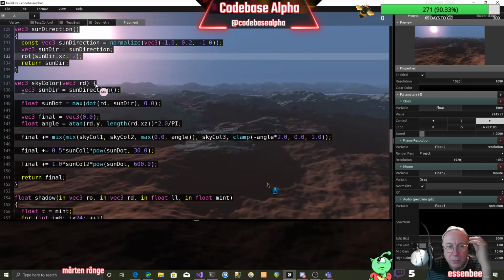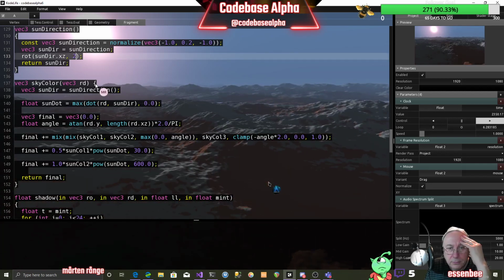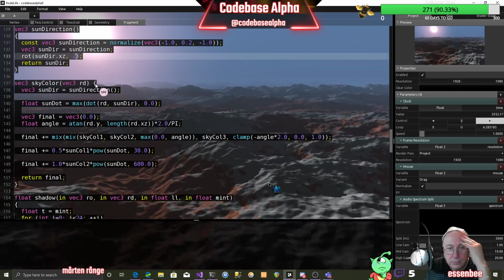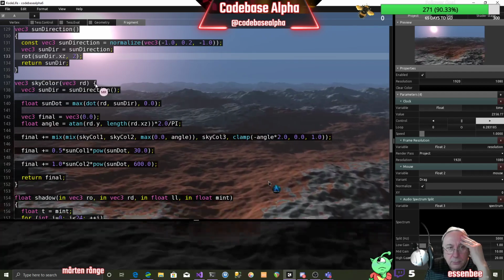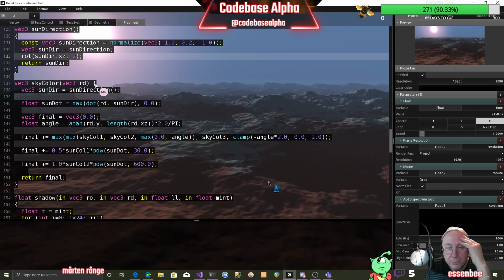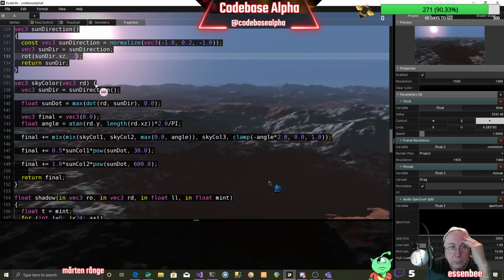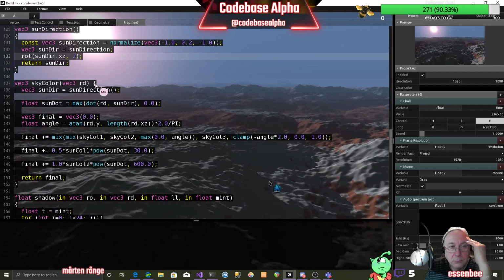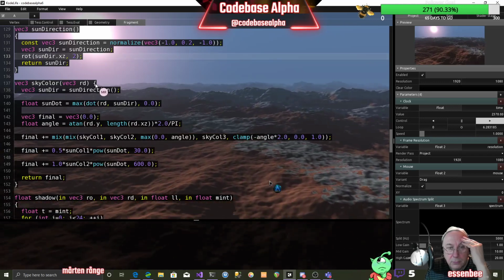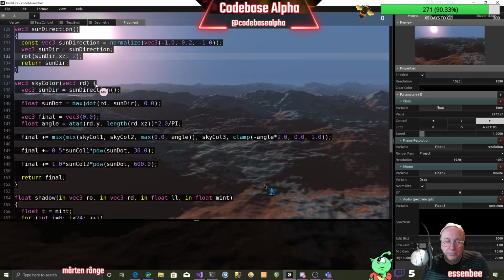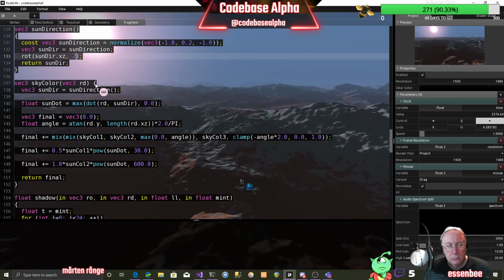Having the sun visible is quite fun. So what we want to do also is fix this: the sun looks too gray and the snow looks too gray, right? This is something we can fix by adding specular lighting, because the sun is reflective. It's not just diffuse. What we have here is just diffuse lighting. So in order to fix that, we can add a specular part of lighting.